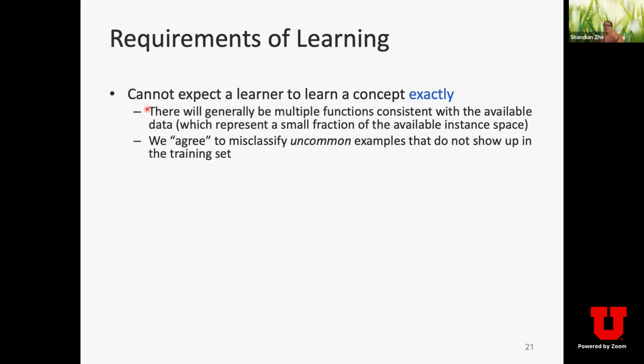But before that, we need to define what we mean by a good learning. What kind of expectation should we have for a learning algorithm? So first, I want to ask, can we expect our learning algorithm to recover a target function exactly? No. Why? It's impossible. Why do you think it's impossible?